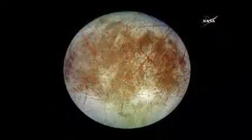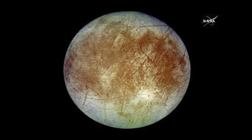Jim? Thank you very much, John. Yeah, Europa is just such a fabulous moon of Jupiter. In fact, much of what John described can be seen in our very first graphic of this beautiful moon. So as you can see, very few craters. It has these brown areas, or what we call brown gunk, for the lack of really knowledge of what they are. And in addition to that, the brown also illustrates the cracks in the moon, where we believe the subsurface ocean must be communicating with the surface.